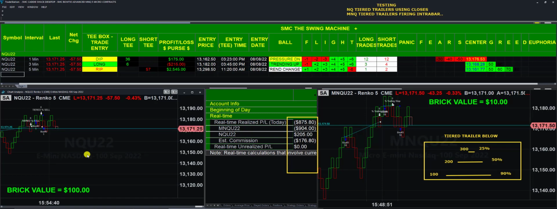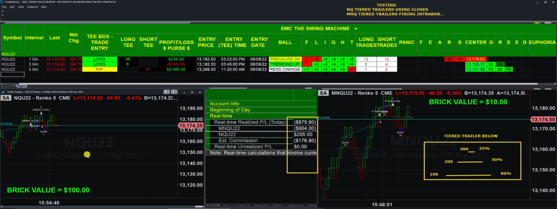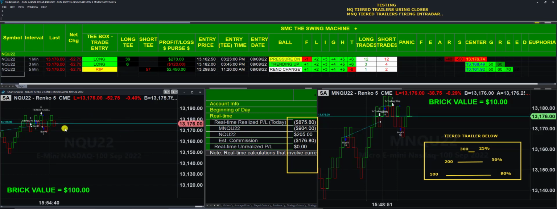It's just one example, right? So we want to be careful about taking one day's result and extrapolating it to everything, and to all charts. It's just a one-day sample. But I also want to share with you what we're doing, how we went about it, and how we go about testing it. What we did was, over here, we set up an environment where we had the smart tiered trailer, working on closes, on 1 NQ.